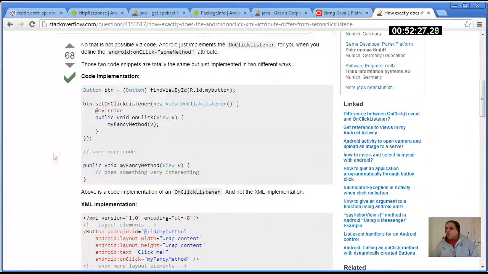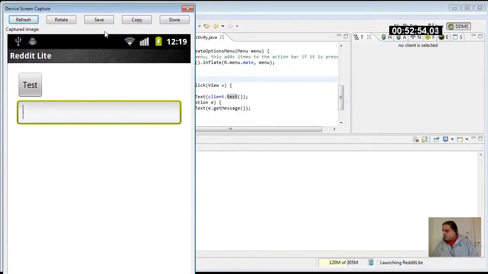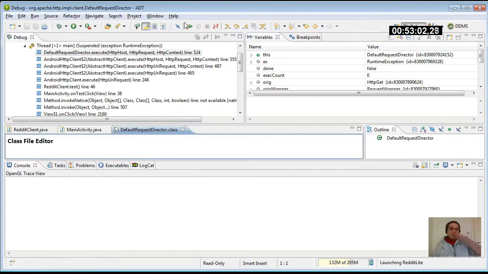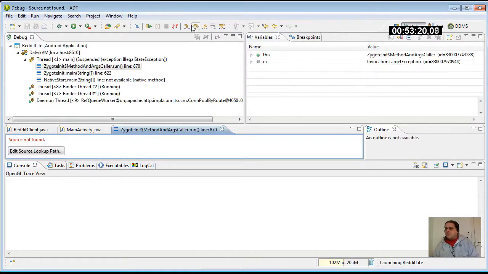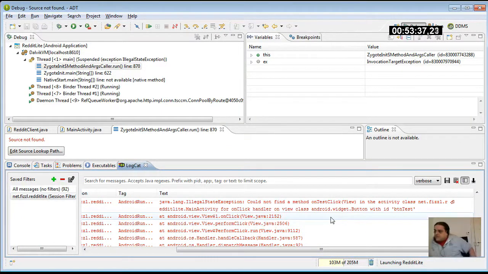Okay, so here I failed something with the onTest click. I think it was private or protected and it was supposed to be public, I think. I could not find method onTest. Yeah.